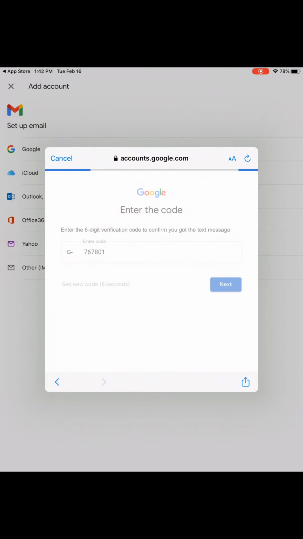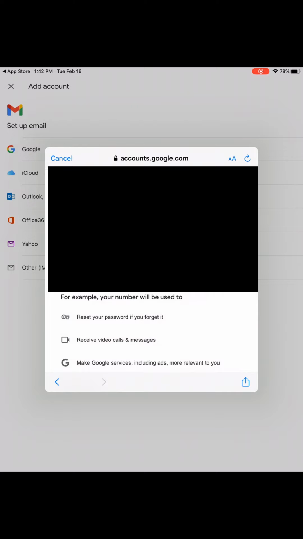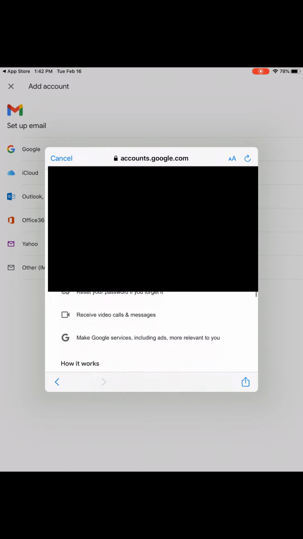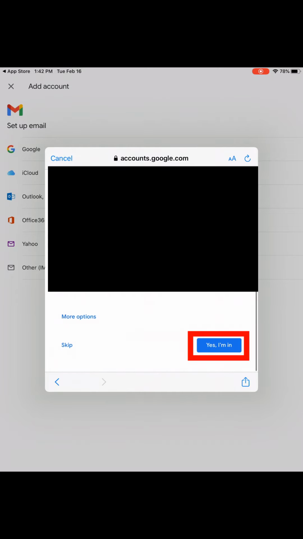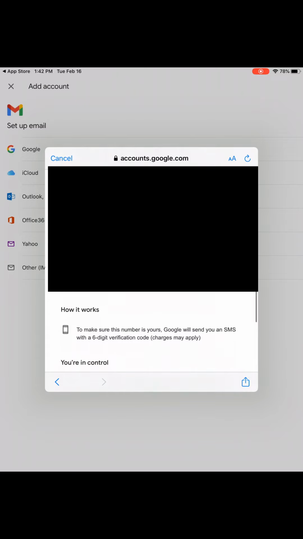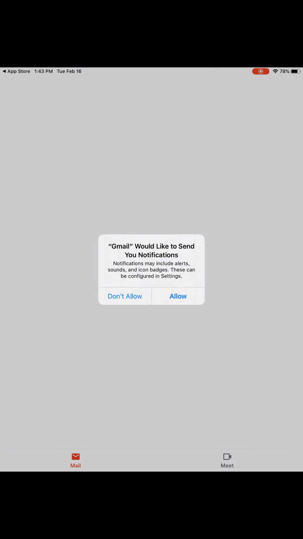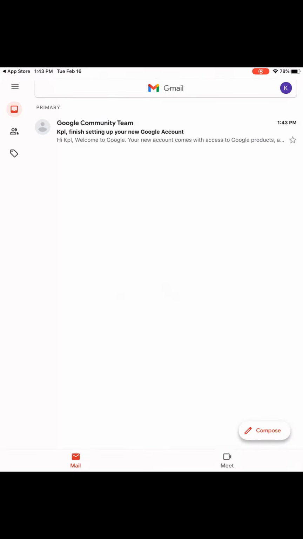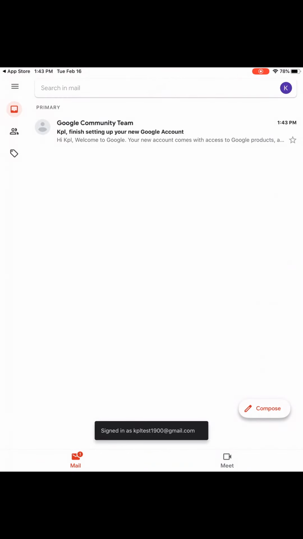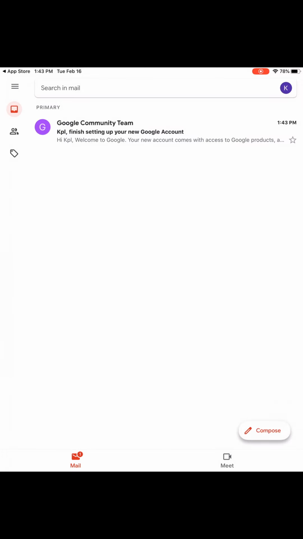Gmail will then ask you if you would like to use your phone number to access your account. I highly recommend scrolling down and pressing Yes, I'm in. This will allow you to use your phone number to log in in the event that you forget your email address. Gmail might then ask for permission to send you notifications. If you'd like your device to notify you when you receive an email, you can accept. Otherwise, you can decline as well. Finally, Gmail will take you to your email, which will be covered in Part 2. You have successfully created an email account. It is now ready to send and accept emails from any email address.